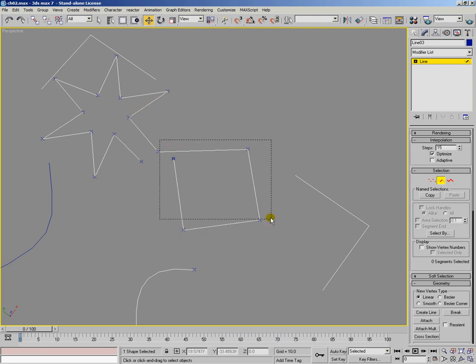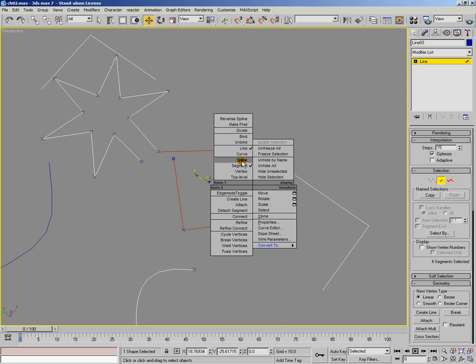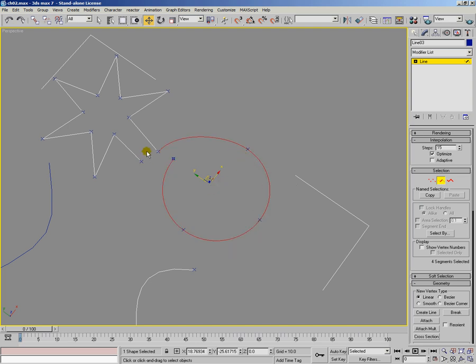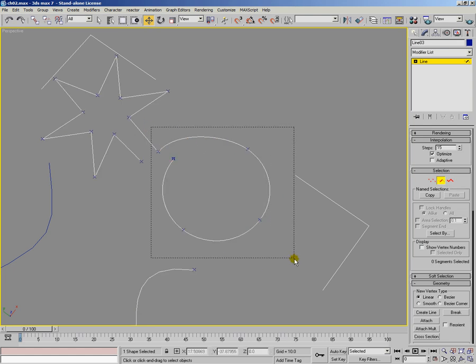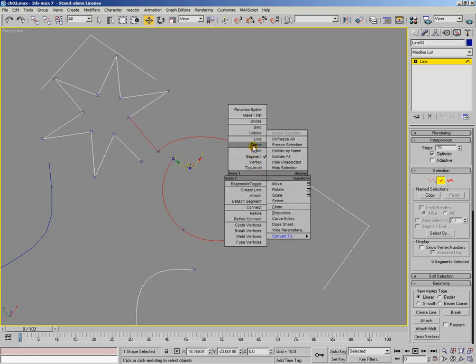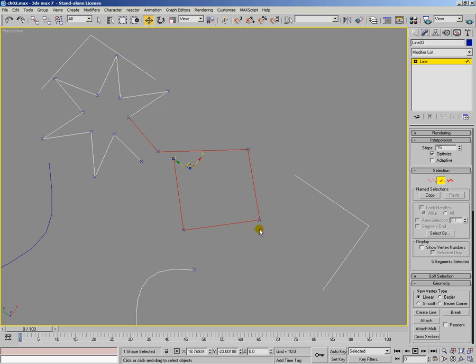I can also click on them again, right click and say curve, and you can see it goes back to the original shape. That's because the actual control points are still in their original position. You're not actually changing these control points. These stay where they are, and these define the same curve. What you're actually saying is that these segments ignore those control points and just act as linear splines from then on. And that can make it much easier when you want a particular segment to have a line shape.